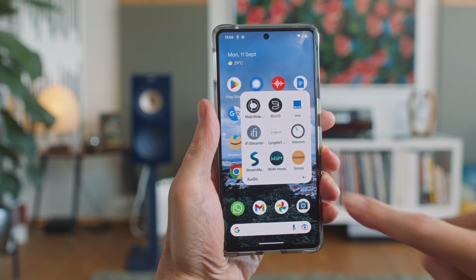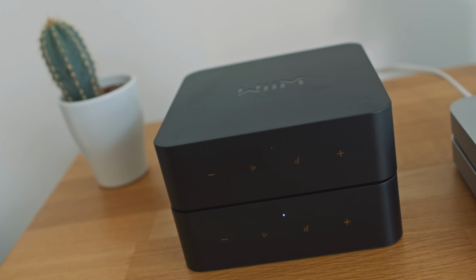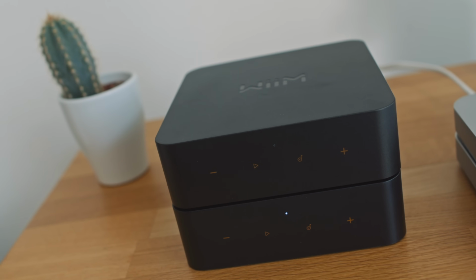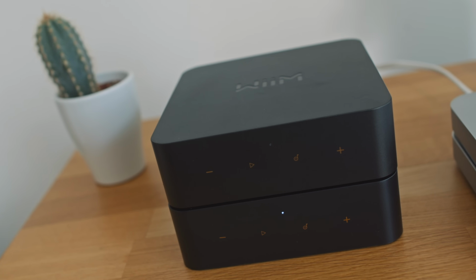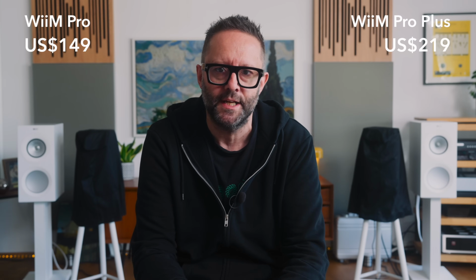They run on the same streaming platform, so the same software platform. They use the same WiiM Home app. They have the same connectivity suite on the back, and they have the same touch-sensitive controls on the front. Of course, the most obvious difference between these two WiiM streamers to the naked eye is the price, because the WiiM Pro sells for $149 US, whereas the WiiM Pro Plus sells for $219 US.